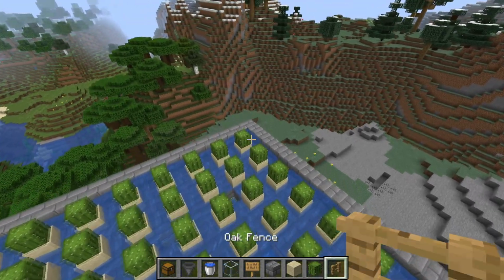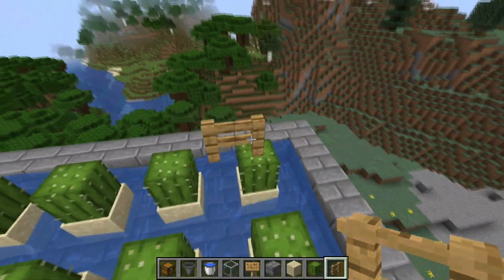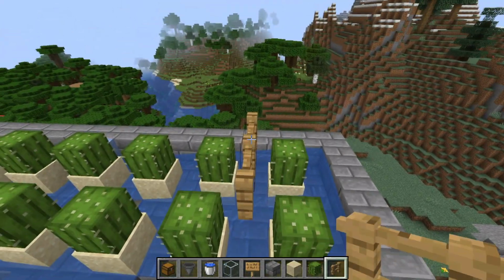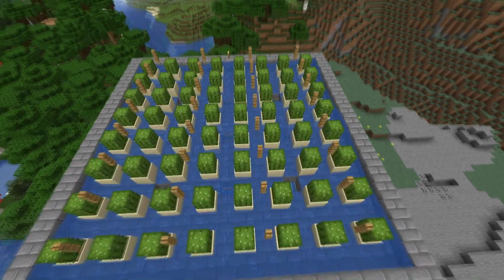The last step is just to add the fences. We'll start the first column of fences next to the first column of cactuses, and then keep adding another column of fences every 2 columns of cactuses. This is what the final product's going to look like. You're going to have 4 columns of 8 fences each, which is going to be 32 fences.